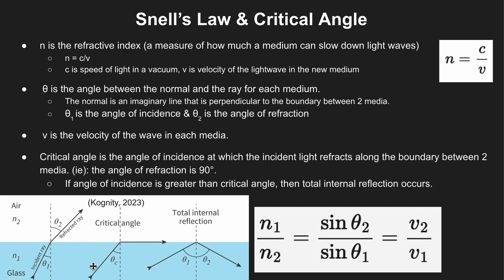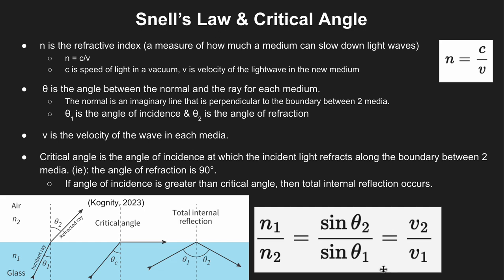If the angle of incidence is any bit greater than the critical angle, then what happens is total internal reflection, which means that it doesn't transfer into the new medium, it just reflects back in the same medium. Total internal reflection can only occur when the light is traveling from a medium with greater refractive index into one with less. Say if it was traveling from air to glass instead of glass to air, total internal reflection would be impossible.